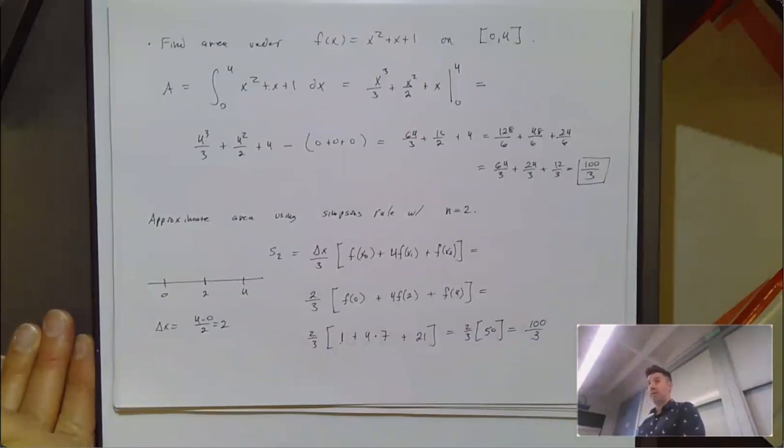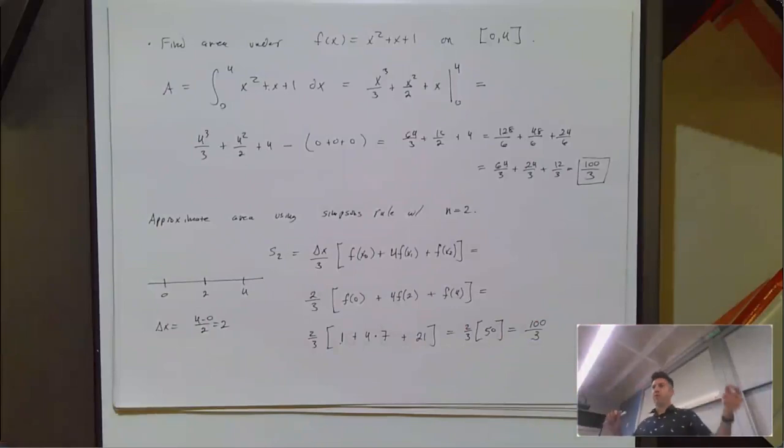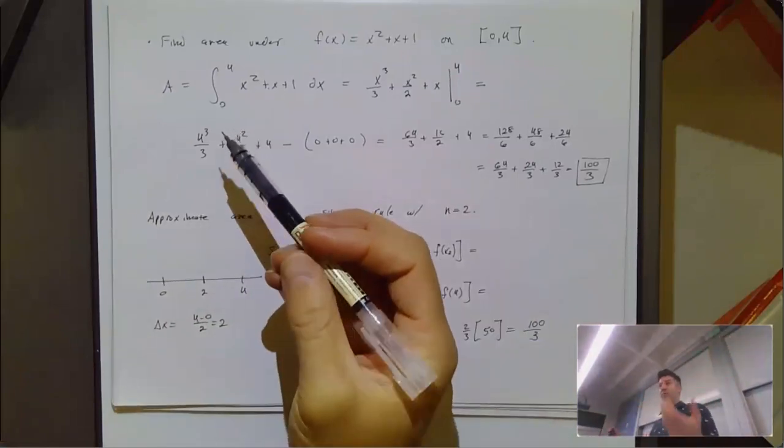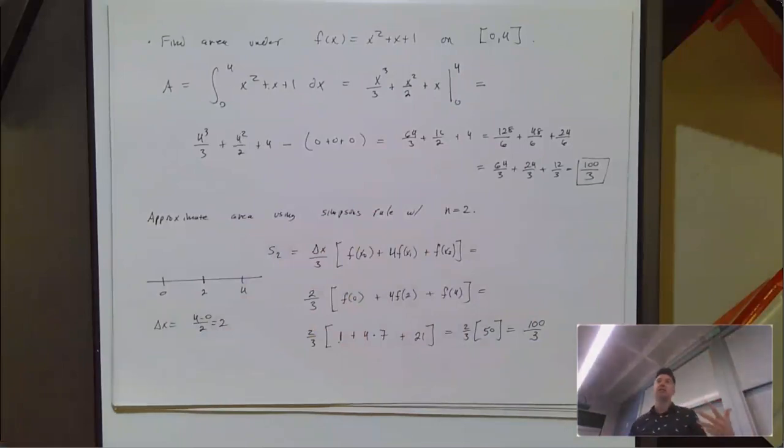Here's why this is happening. With the trapezoid method, you're literally drawing trapezoids under the curve. With Simpson's method, you are drawing parabolas under the curve. Well, if your curve already is a parabola, the approximating parabola is just the same parabola. So Simpson's method will exactly calculate the integral of a quadratic. And also, interestingly, Simpson's method will exactly calculate the area if it's a cubic function as well.